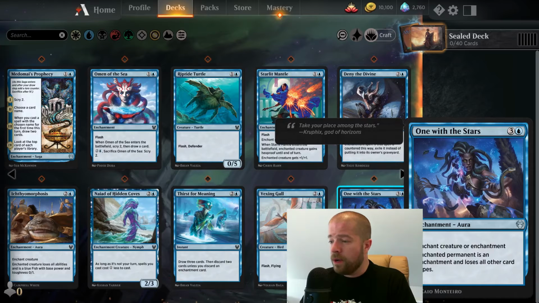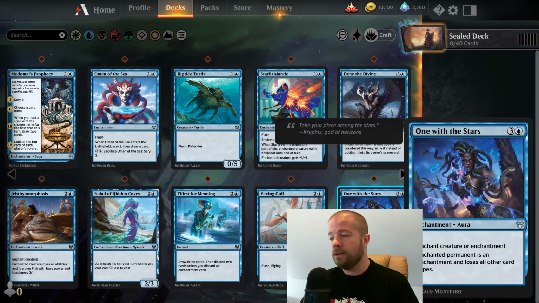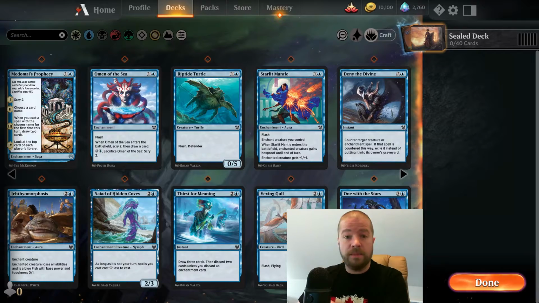And One with the Stars is a way, if your opponent plays, say, one of the gods that isn't a creature until your devotion is a certain amount, that just shuts it down before it becomes a creature, which is why I think it says enchant creature or enchantment, because you can enchant the gods before they actually become a creature and prevent it from becoming a creature later on. Unfortunately, it still stays on the board, and they still get the benefits of having it as an enchantment, but it prevents it from becoming a creature. So then they would need to bounce it back to their hand or remove your enchantment to be able to recast it and get it to become a creature.